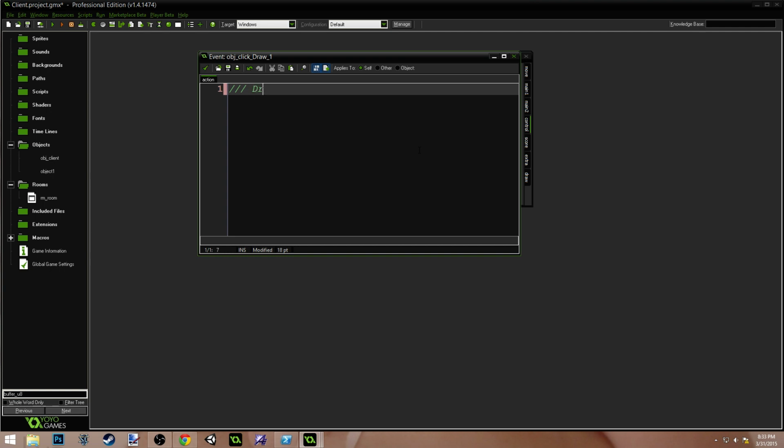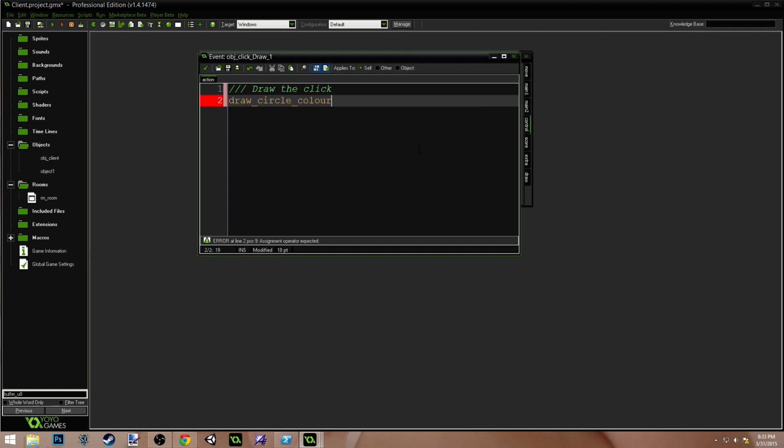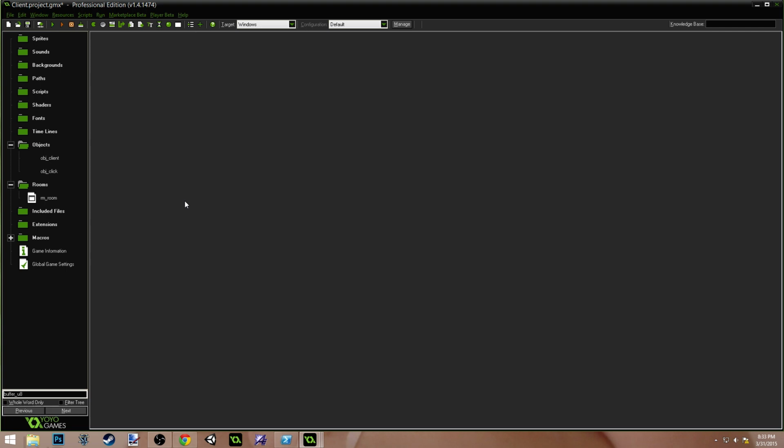So draw the click, draw circle color. We're just going to do X, Y, 4 for a radius, white, white, and false. Nothing too fancy there. We're just going to draw a dot basically whenever we click.